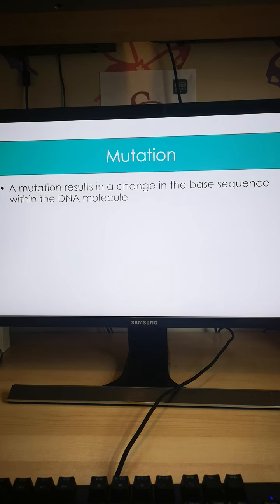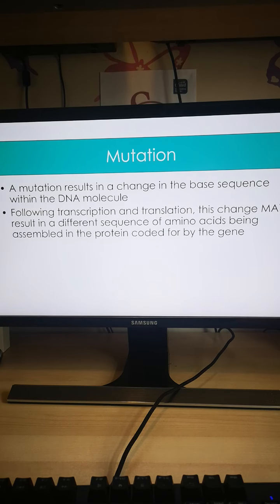There are other things as well that increase the chance of mutation, but I think a lot of what we're going to be thinking about today is what the consequence of mutation is rather than how it happens. So this idea that if you have got to change the base sequence in the DNA molecule, when the cell expresses that gene, so following transcription and translation, that change may result in a different amino acid sequence. Now the may's in capitals, and that's because of the degenerate nature of the code. A change in base sequence doesn't always change the polypeptide chain.